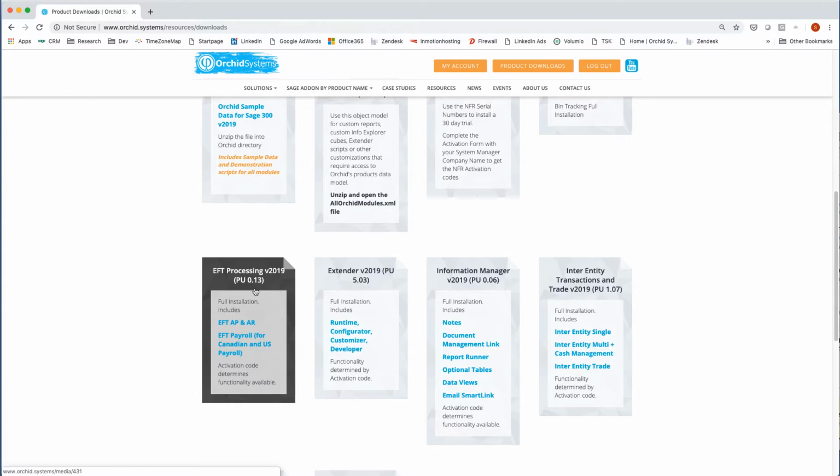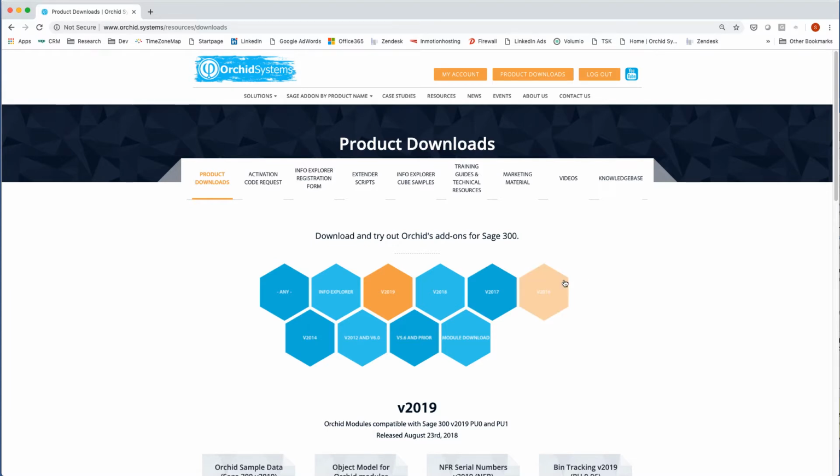Moving on to the other areas, we have an activation code request area. So should you need activation codes, that's the place to go. We have Info Explorer registration forms.